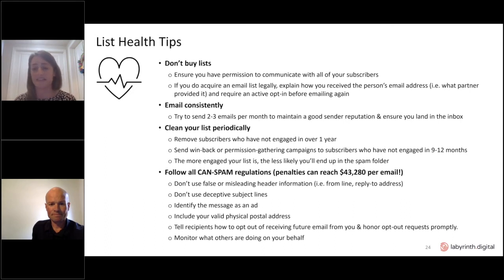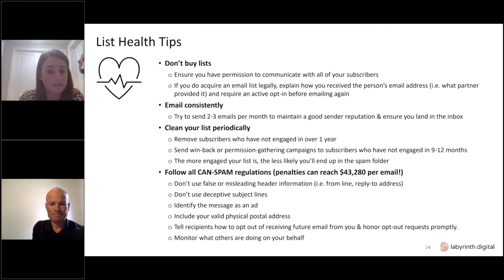Secondly, email consistently. If you send, say, one Black Friday email and then you don't email again until the next Black Friday, people are not even going to remember that you're a brand. You haven't built credibility with Gmail and Yahoo, and they might see you as a spammy sender because they haven't seen people engaging with you over a long time. So if you do go down this email marketing path, make sure you're committed to the program. Don't just do it one-off. Make sure you have consistent communications in place.